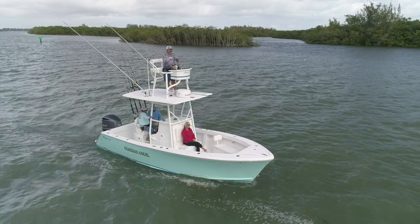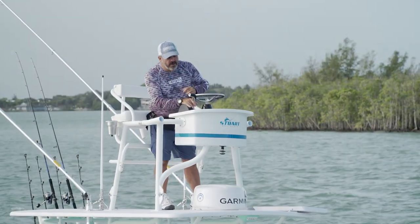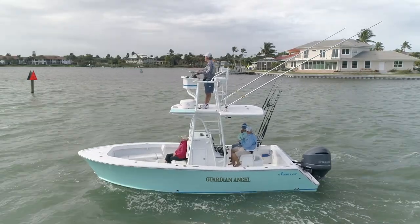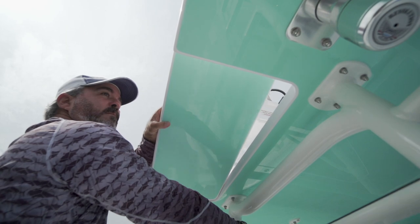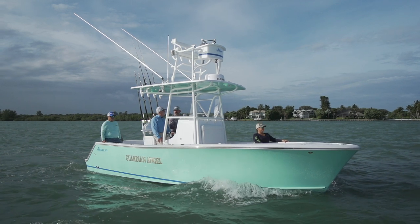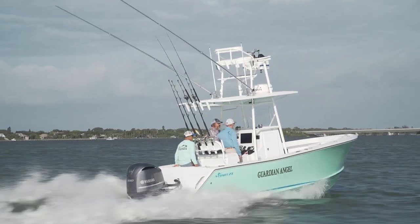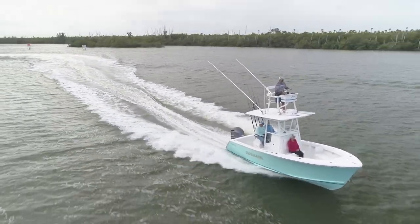One boat I really enjoyed this season was this 23-footer from Stewart Boatworks. It's a really classic design built with a lot of quality features. It's going to be familiar to South Florida boaters because it looks like boats you've seen in the Bahamas. Stewart Boatworks has the Bahamian skiff style but also beautiful South Florida custom boatwork quality. The unique hull design — the bottom of this boat is set up unlike a lot of boats, more like a displacement hull that runs really fast. The bow never pops up, you never lose visibility — it's like an instant on-plane design.